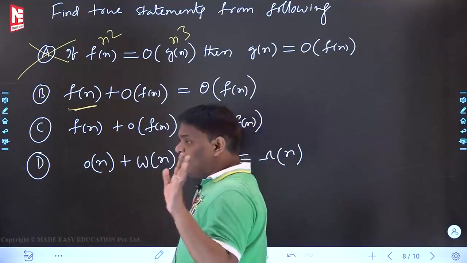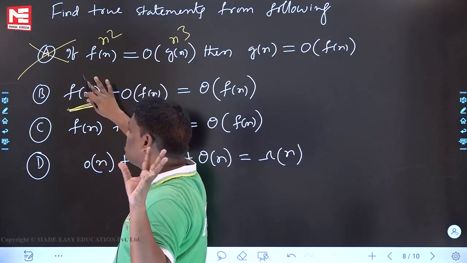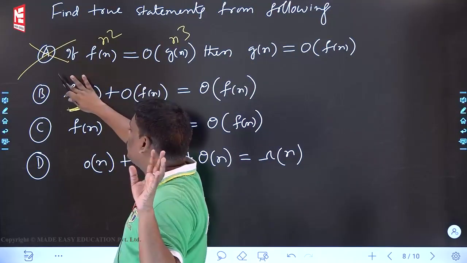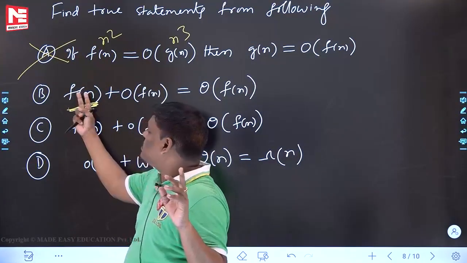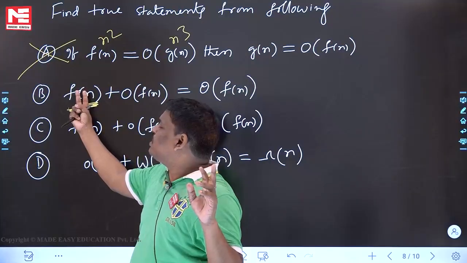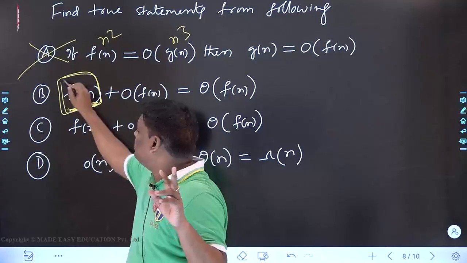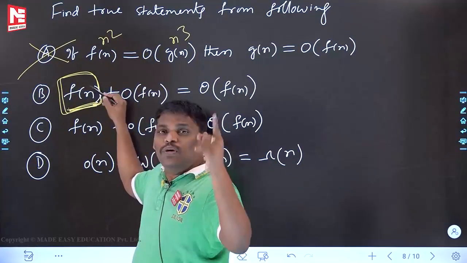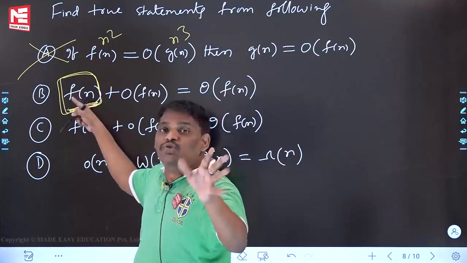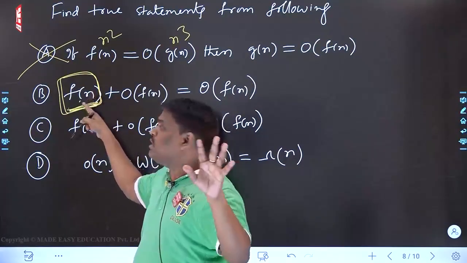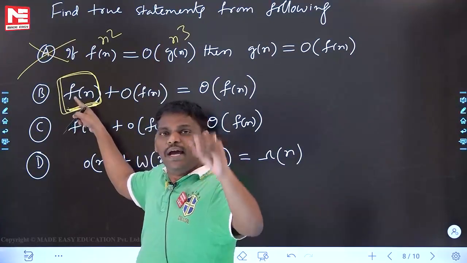So, what is the answer to this one? Here f of n is there, it's okay. Can you help me? The place where f of n is written here, is it an upper bound, a lower bound, or the actual? I am writing very clearly. See this one, no big O, no omega, so it indicates that it is the actual. Whatever is there, the same thing is written, f of n only. It is not an upper bound, it is not a lower bound. It is the actual, f of n.